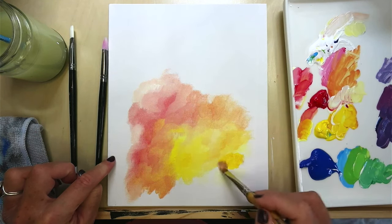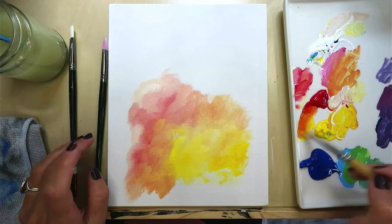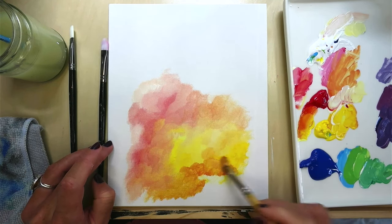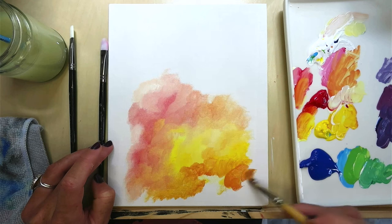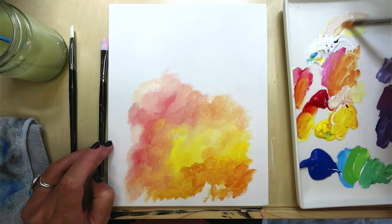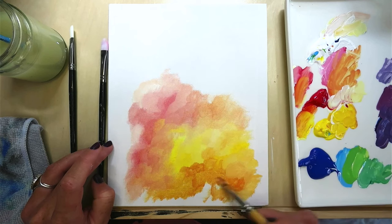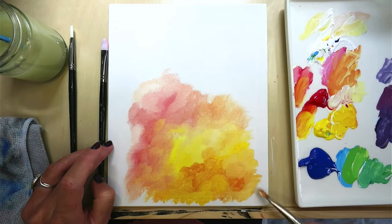So notice I can have maybe more yellow down here. And I'm still just playing with red and yellow and white. And when mixed together, those paints look orange, peach, pink. So you have all these different colors that are coming out. And it's just a little rub, rub, rub, scrub, scrub, scrub. Imagine you're scrubbing your sink. It's very gentle. It's very relaxing. Just 45 minutes of painting reduces your stress like crazy. So keep that in mind too.